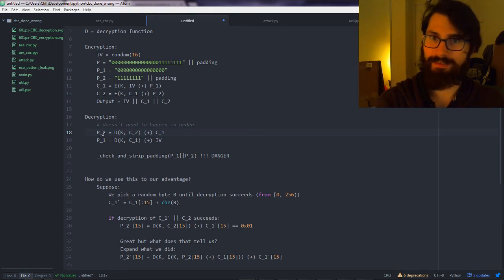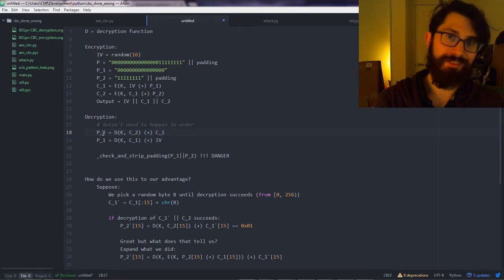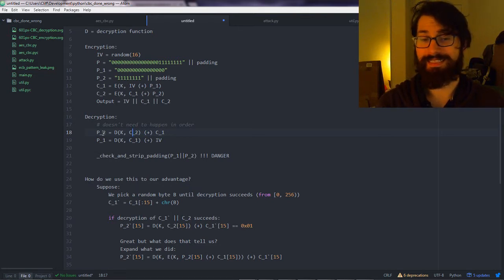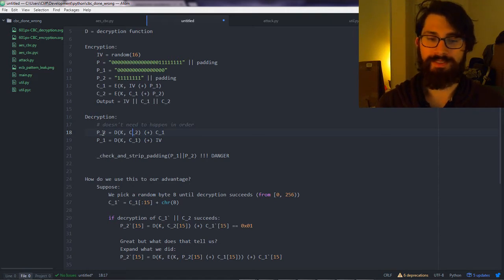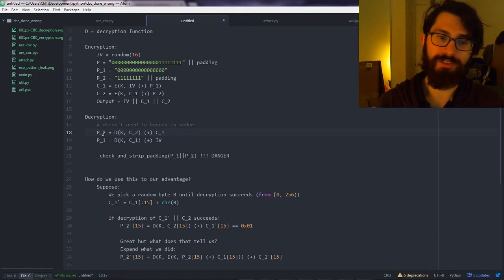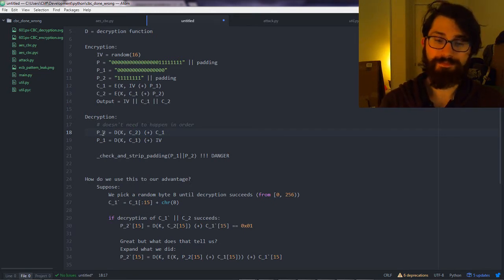Now, in this implementation, which among having many other side channel vulnerabilities, we also left in a huge vulnerability with this check and strip padding function, which ultimately is what causes the mode of operation implementation that we've created to really fail and be insecure.